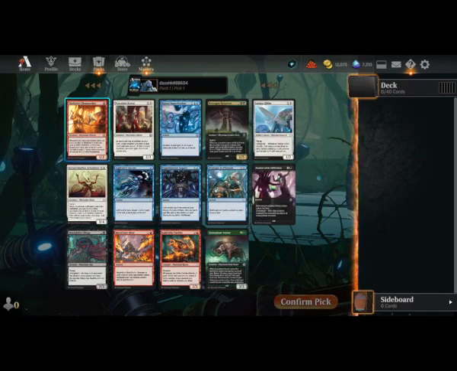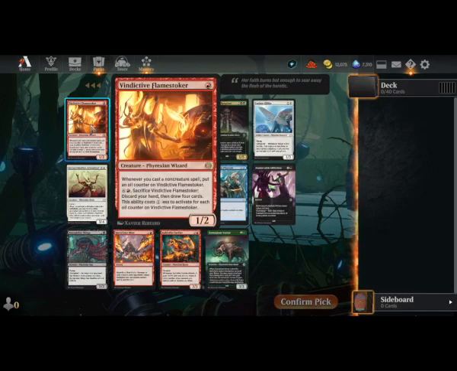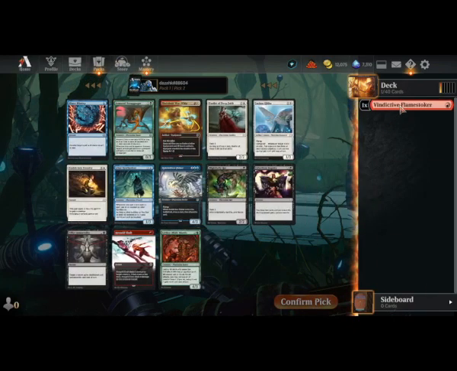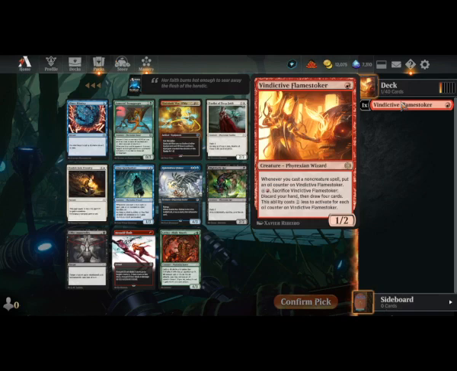What do we have here? Vindictive Flamestoker. I think I have three copies, so I'll gladly take my fourth copy of that guy. Let's think about this guy. Whenever you cast a non-creature spell, he gets an oil counter. He can go well with the, obviously, the oil deck, but also the equipment deck, because you're playing a lot of artifacts that count as non-creature spells. So, could be red-green, red-white, could be good options.